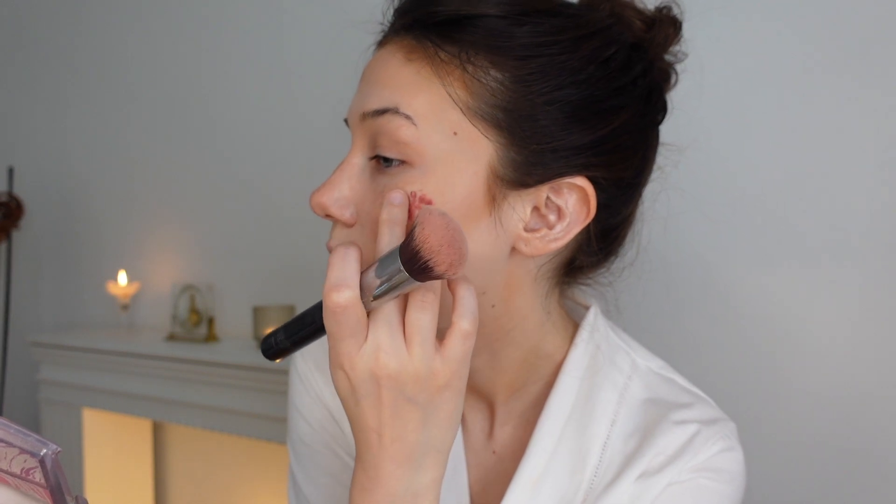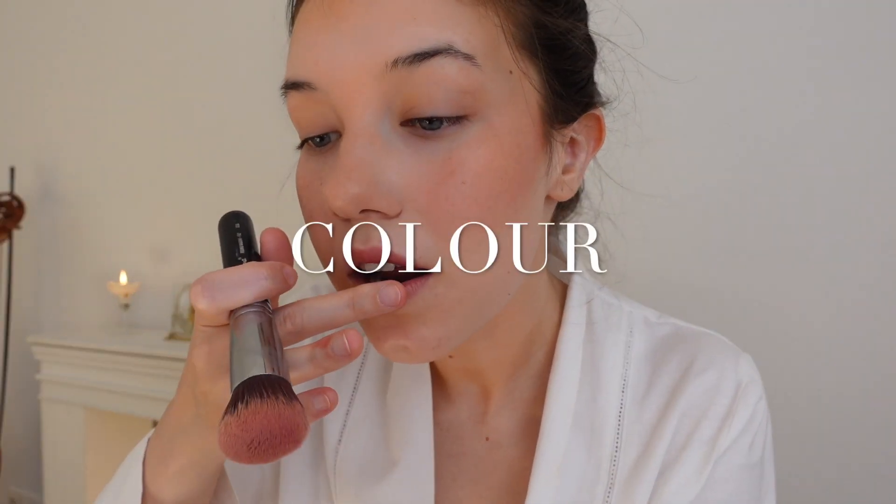You have to shake it really, really well and always start with a tinier amount than you think you need, because especially the NARS blush is really pigmented. I'm going to take just a drop, have a brush ready with very dense bristles, add one drop on the cheek, and already start to blend this out with my fingers. Then work it in with my brush and press it in with my sponge, and do the same thing on the other side. Then whatever is left on the back of my hand I'm going to use instead of a lipstick, just to give my lips some color and a bit of a stain.